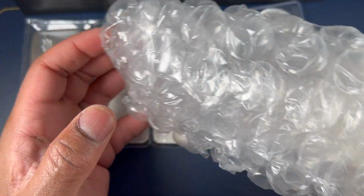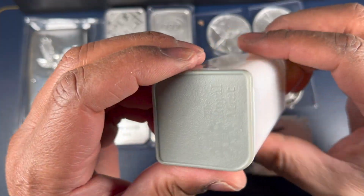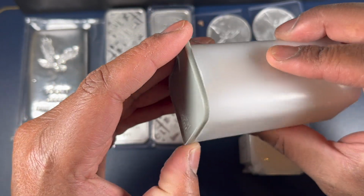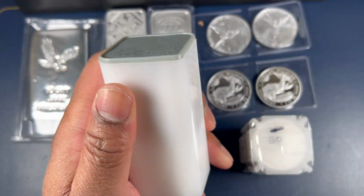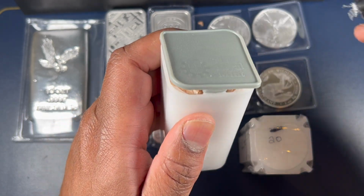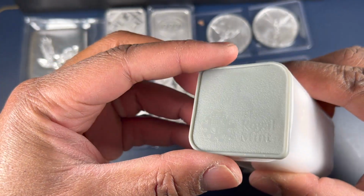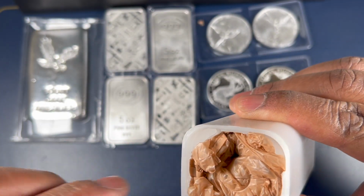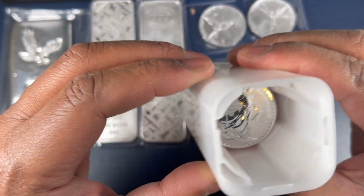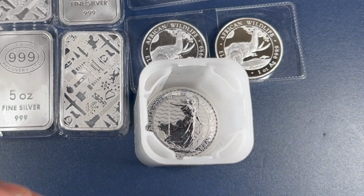Next, I'll go ahead and open this. Okay, these are some coins. And as you all might know as well, I've been on a steady diet of 1 ounce coins. And I bet these are either going to be Britannias or they're going to be Canadian maples. And as you can see, this is a Royal Mint. This is, I think, Britannias, and there we are. So there's about 10 Britannias in there. Those are great to add to the stack. I'll set that right there.